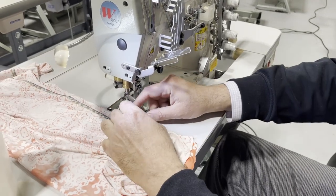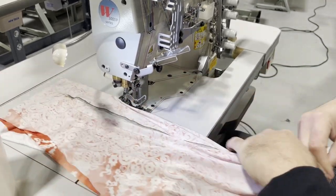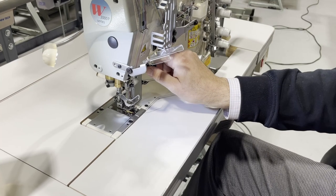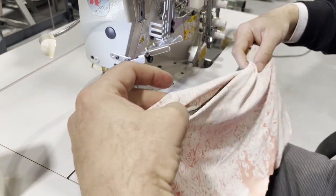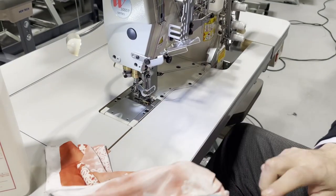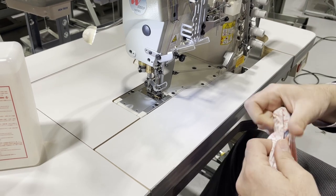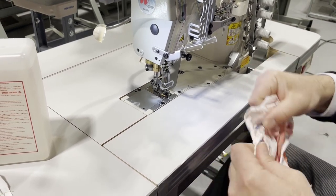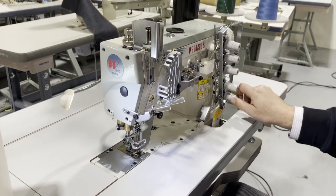Yeah. For some reason, it's not cutting the green one. I gotta see why. Now, whenever you feel that you need to loosen the tension, or when you pull, you see it's breaking the thread. Right now, it's perfect. See, even though this is elastic, you could always play with this thing, turn it.